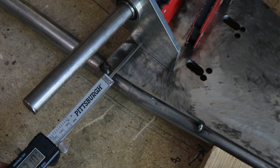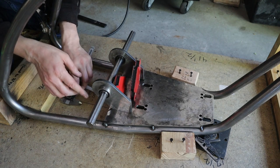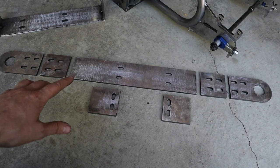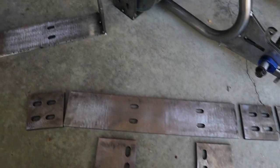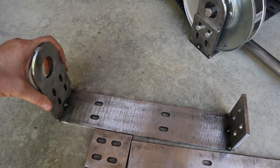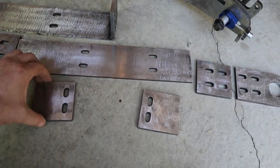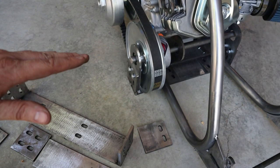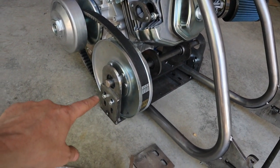Two and five sixteenths inches in from the edge of the tube, coming right to the edge of the axle tab itself — do that on both sides for good alignment to tack weld them on. Now back at our four bearing support, we have to make the uprights by taking two side pieces and welding those in place. The shifting plates help with alignment, and where the shifting plates attach to the frame we can slide this a little bit left and right for good alignment. This also gives the ability to disassemble in different sections and easily take the four bearing support off.